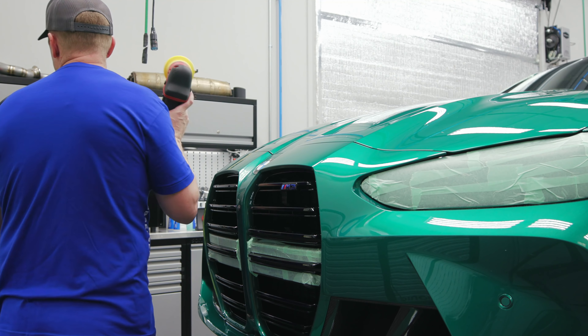Remember, this is a polish that breaks down — it starts as a cut of four and then as you make successive passes the little abrasive particles inside the polish shrink down. So you want to spread it around evenly and then come back and refine as you're breaking down the polish with successive passes. I love this little Rupes extension — we have it in the store. The nice part about the shadow line is it's really soft, which makes it correct out easily. The bad part is it's also really soft, which makes it scratch really easily.